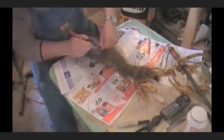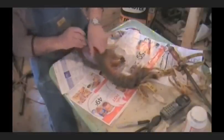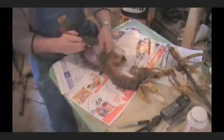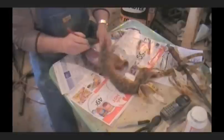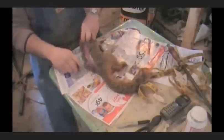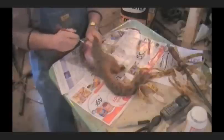Get down here on the rear end, the butt end of him. The old butt end of the squirrel. Anyway, we're just going ahead and getting him out now. If you feel comfortable, you can work at a faster pace, but this is what I'm going to do today. We're just going to take our time, get him out of his skin.